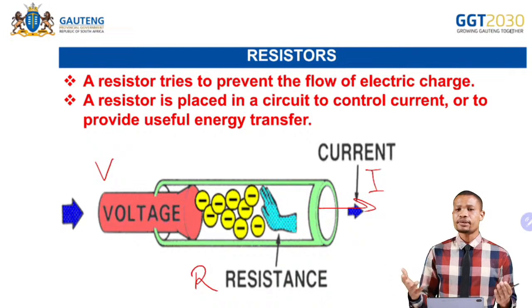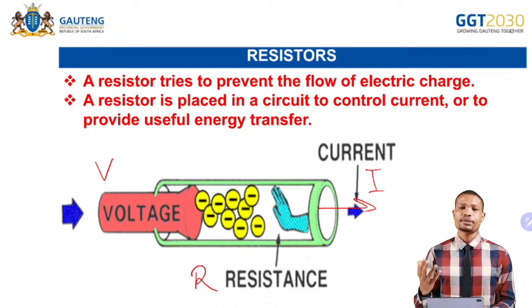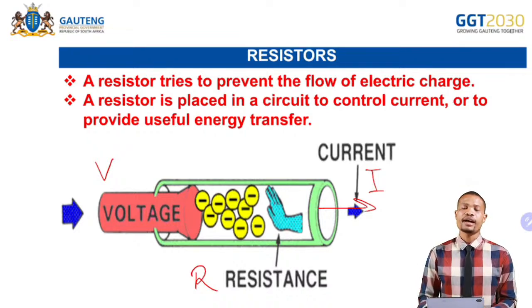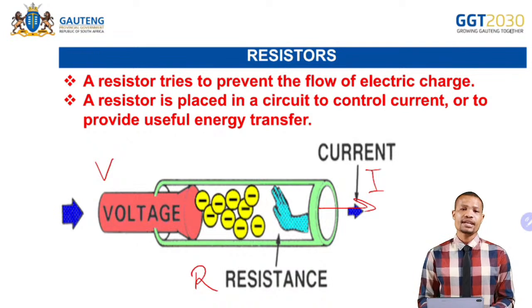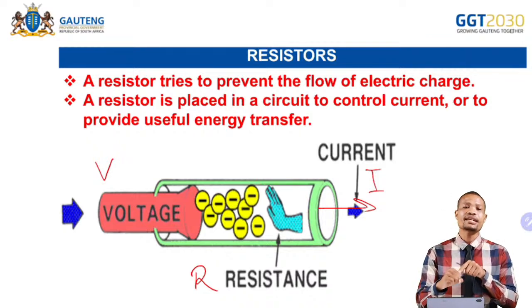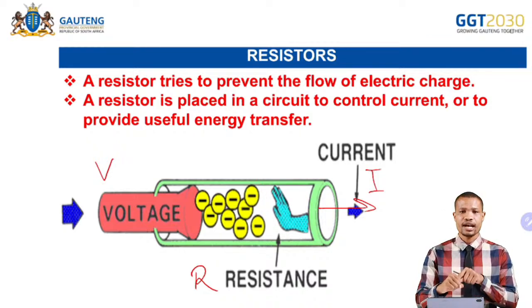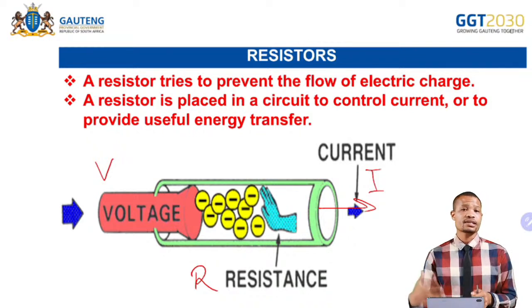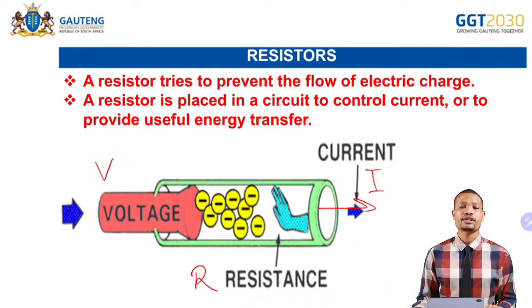The school principal represents voltage because he's doing work to push you to pass through that door and get to your classroom. And you represent current because you are trying to pass through this small door, but only a limited number of you can pass at a given time. So that's the relationship of voltage, resistance, and current in a real life situation.